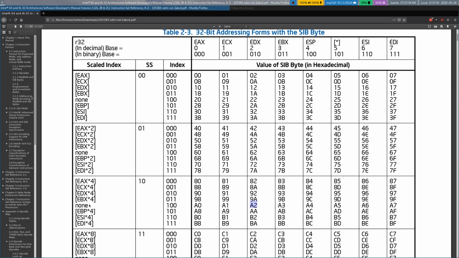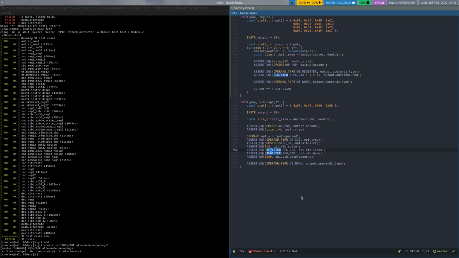Maybe there's a scale none. No, I think I just had an integer for this, so we'll put a 0 in there. I think that's what it's going to expect, or what we have codified in our other tests. And then we'll have reg none for the index register and edx for the base register.